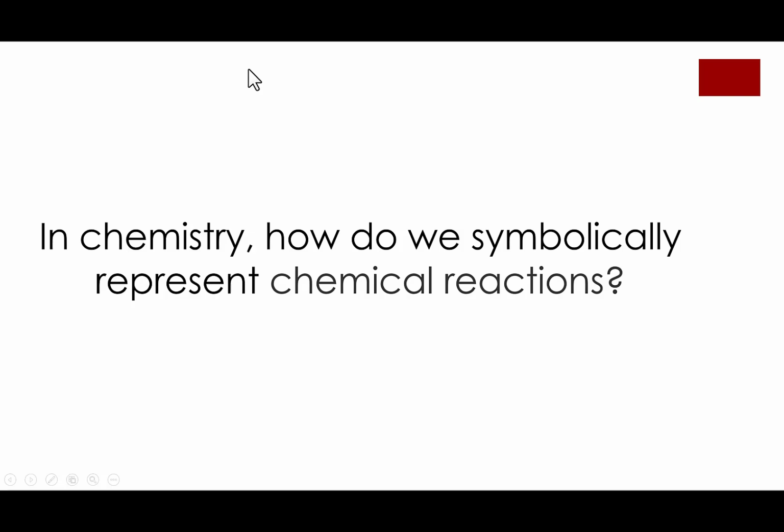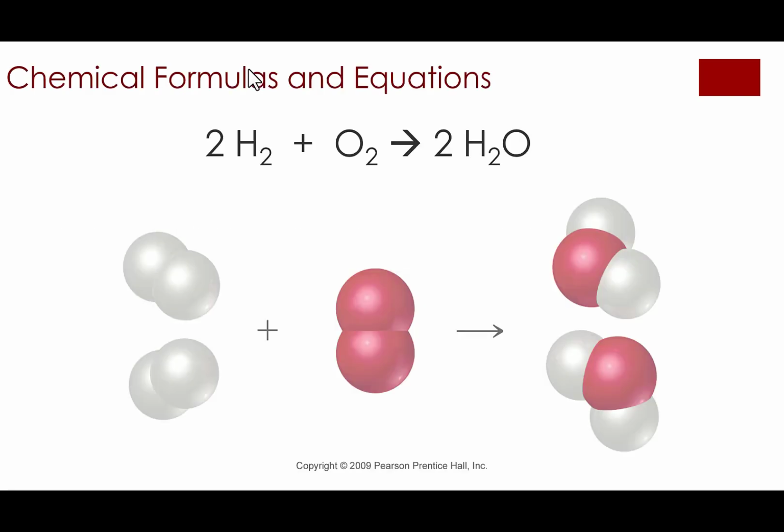So in chemistry, hopefully you've seen this already, we symbolically represent everything, right? We don't write out any real words or names or numbers. We always use a symbol to do that. So how do we symbolically represent chemical reactions? Well, here we see the same chemical reaction, and it is depicted in two different ways. So first in this chemical reaction, I see hydrogen reacts with oxygen to produce water.